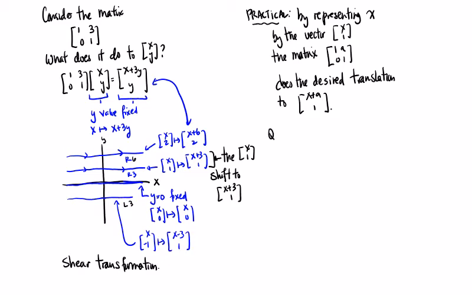So the looming question now is, okay, how does this work? Can this work in 2D and 3D? The answer is yes. So what I'll do is clear the screen, and then we'll go back to 2 dimensions, and we'll be very specific about how we work out what matrix we need. Once we see that for 2 dimensions, it's really easy to see for 3 dimensions, so we don't need to work out all that detail. So I'll clear the screen and go back to 2 dimensions.